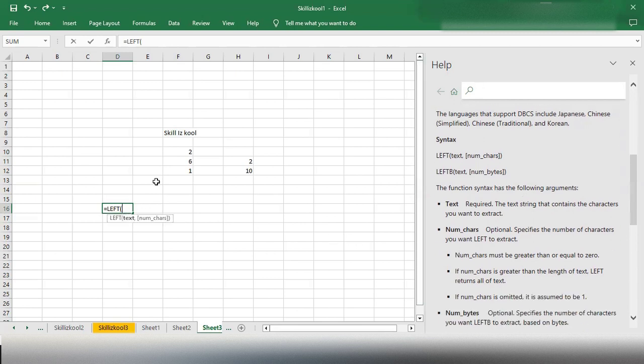So let's choose a text only and not put anything in num characters. Let's see what the output is. By default, num characters is 1. Here you can see if num characters is omitted, it is assumed to be 1. It means it will extract the first character of that text value.